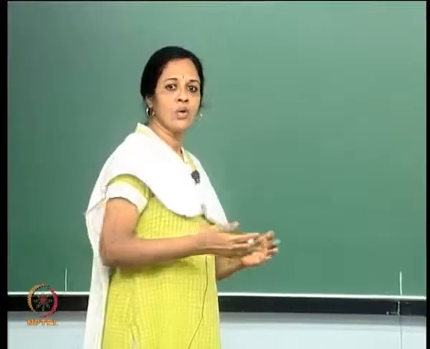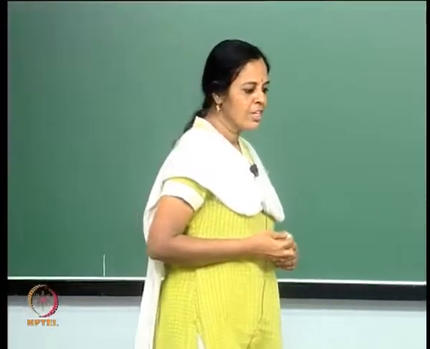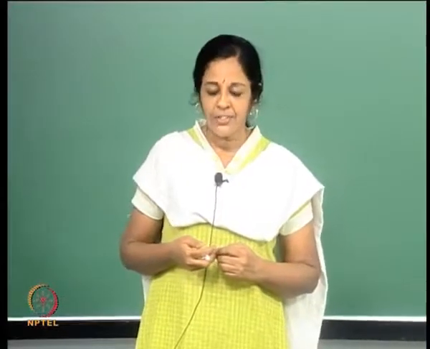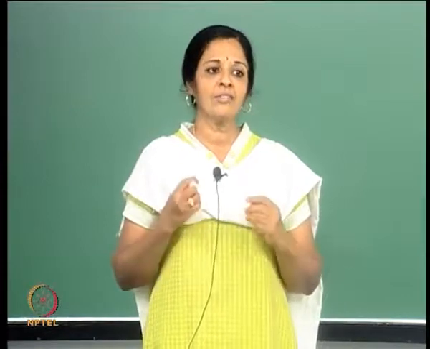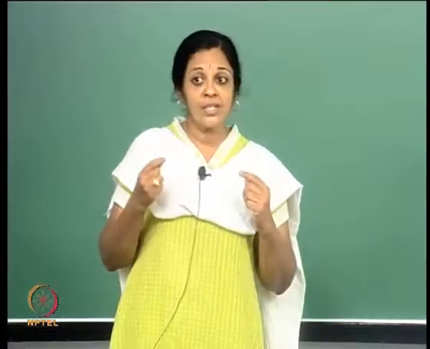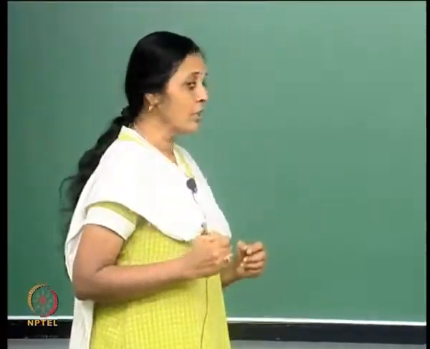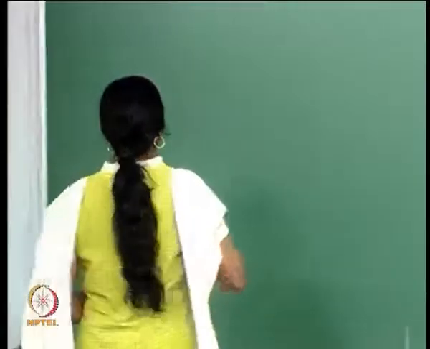So, today we will work out some exercises. The first one would be a recapitulation of what has already been done during the lectures. I told you that the eigenvalues of a Hermitian matrix are real, and eigenvectors corresponding to distinct eigenvalues of a Hermitian matrix are mutually orthogonal. Let me quickly recapitulate the proof of that statement.